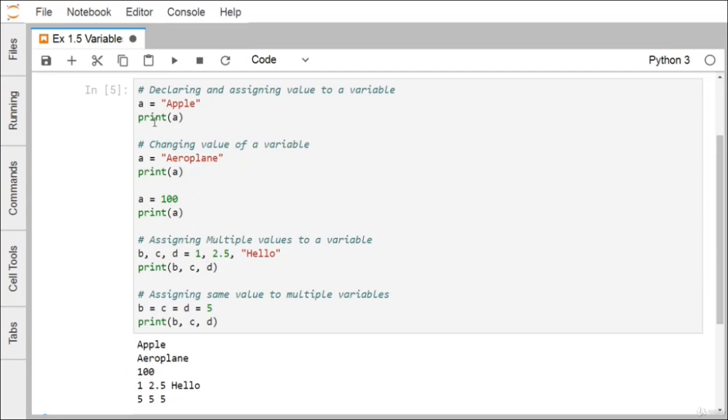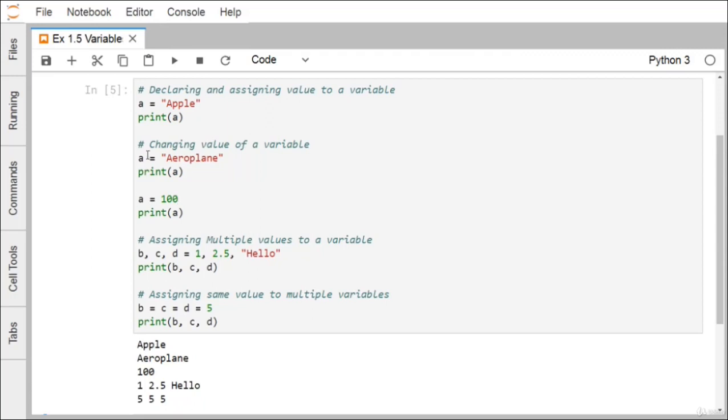You can find that the same variable sometimes may be initialized with a string, sometimes with an integer, and that is allowed in Python because Python is a dynamically typed language. That means the variable's data type will be decided during runtime. Whatever value the variable is containing at runtime will decide its data type. And in Python, there is no need to declare the variable separately at the beginning of the code.